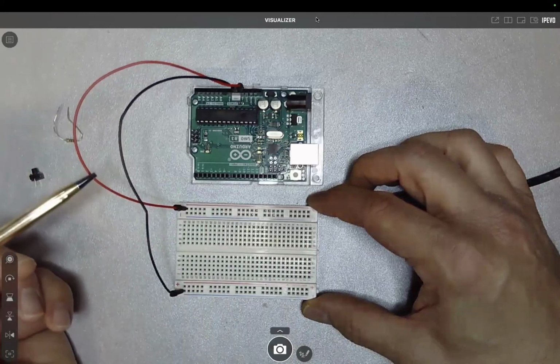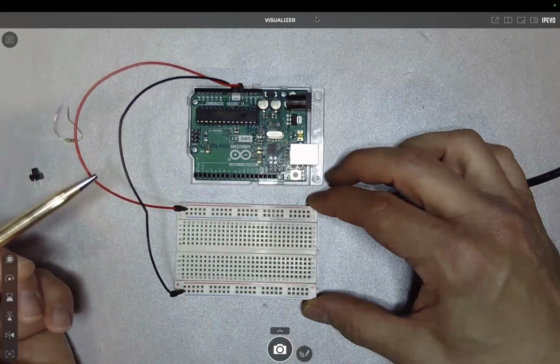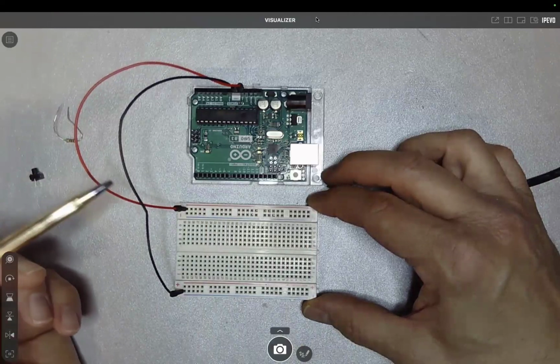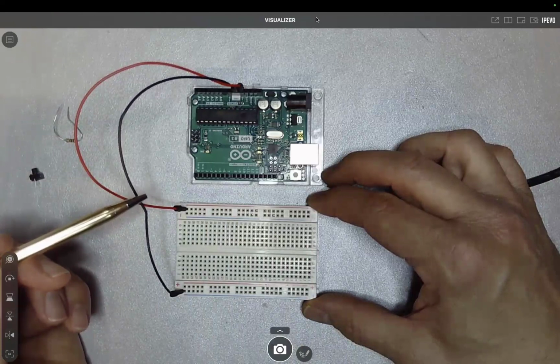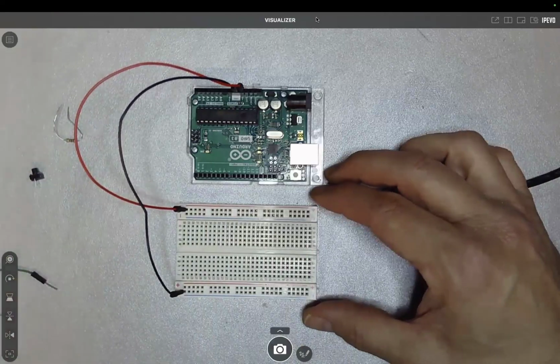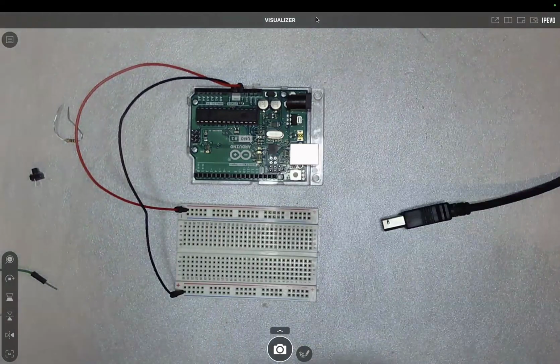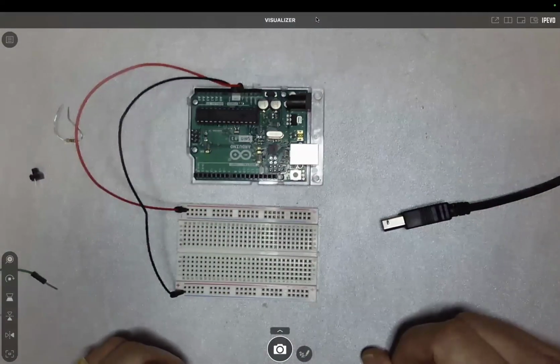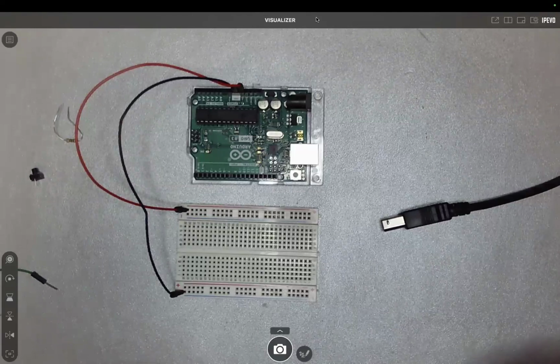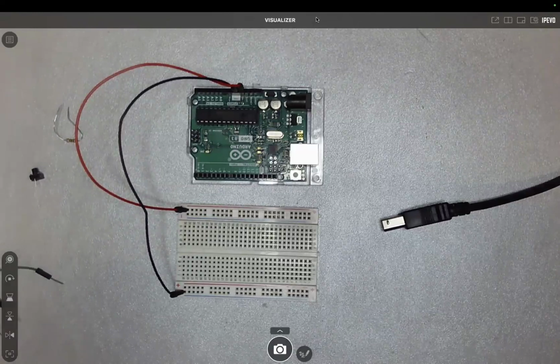I always use a red wire anytime something is connected directly to 5 volts or to our positive voltage. And I always use a black wire when anything is connected directly to ground. That way, anytime you look at any circuit that I make, no matter how complicated the circuit is, if you see a red wire, you'll know it's connected to VCC or our positive voltage. You see a black wire, and that's going to be ground.